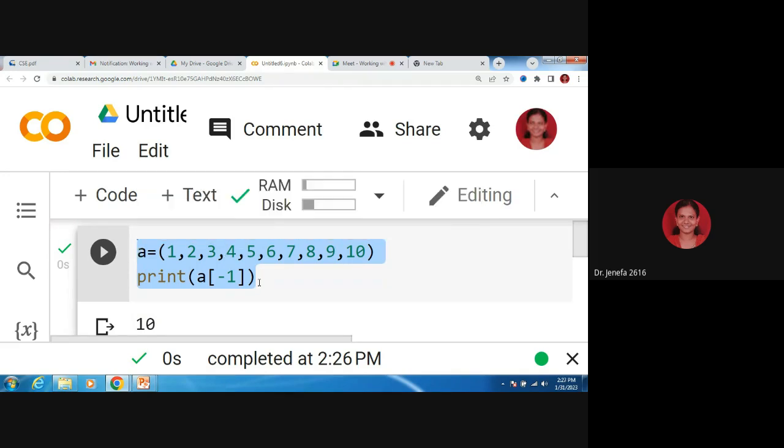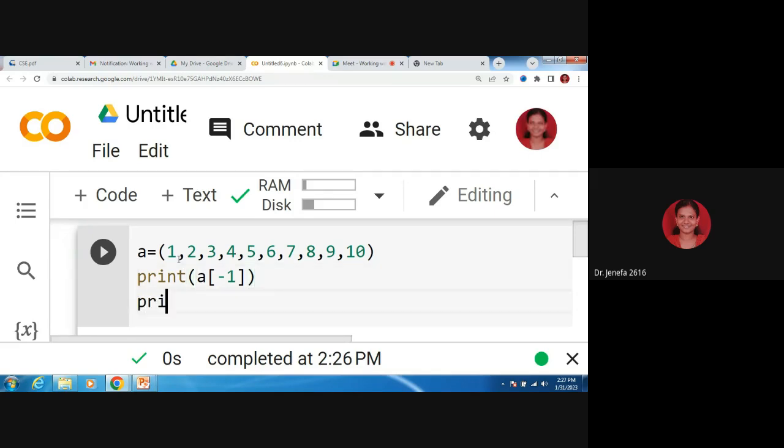As I said, the index value starts from 0, so the items will be accessible from the first data item that we have used in the tuple. If you want to access the data items from the last, we can use negative indexing. Negative indexing always starts from the end, from the last. If you want to access the last items using indexing, you can go for negative indexing.